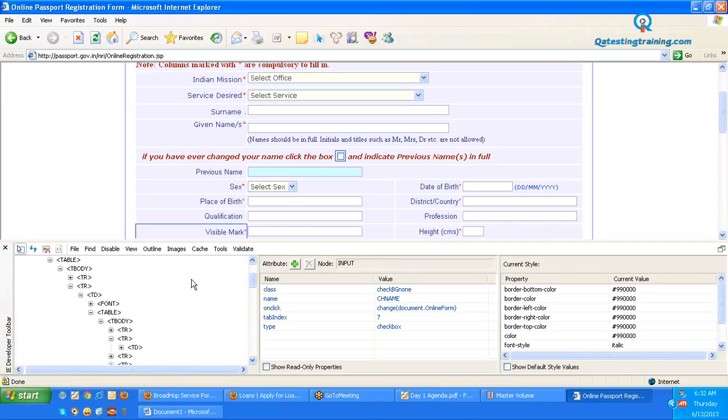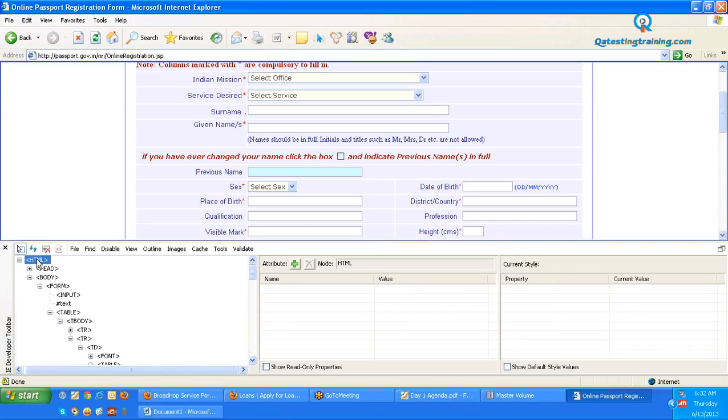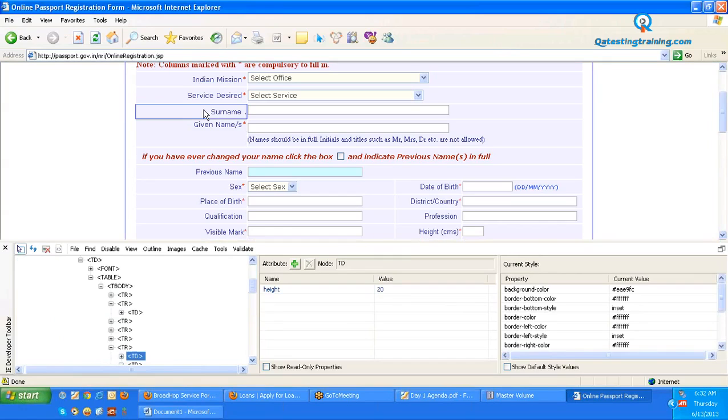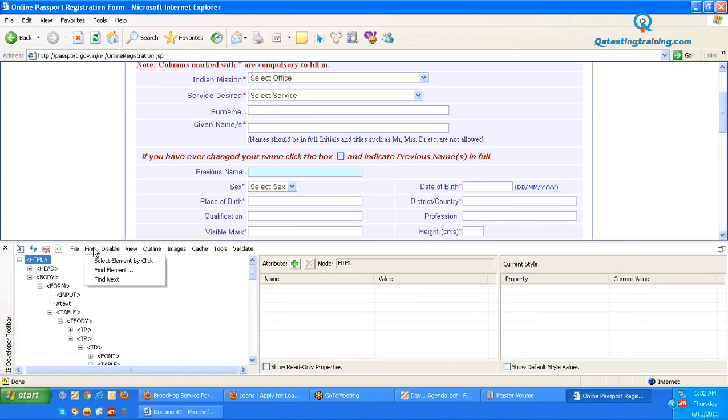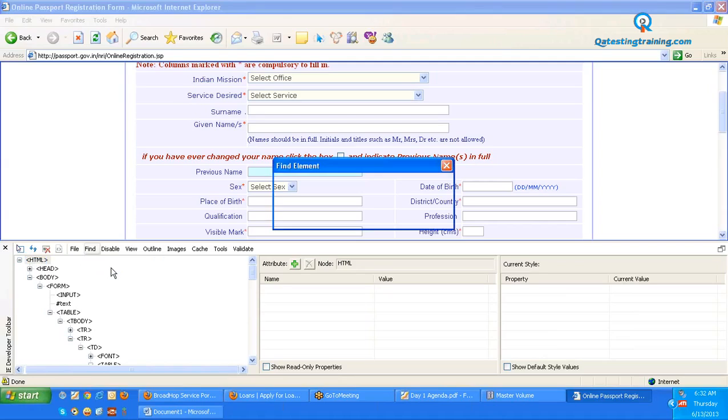The reason is I want to check whether this value ch name is uniquely defined by the developer for the attribute called name throughout this web page. So now I've placed the cursor at the starting HTML tag and clicking on find element and placing the value ch name, and I'm selecting name attribute because the value is defined for the name attribute, and clicking on find.